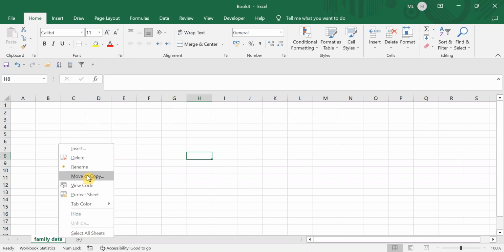See here, we have a move or copy option. For example, here I have family data. I want almost the same data, but with a minor change.